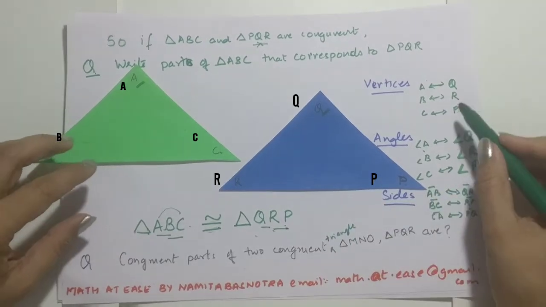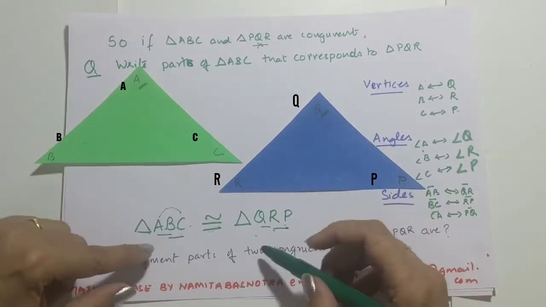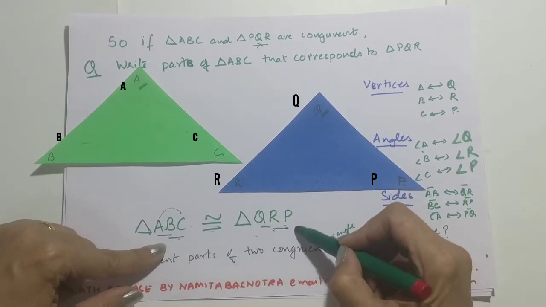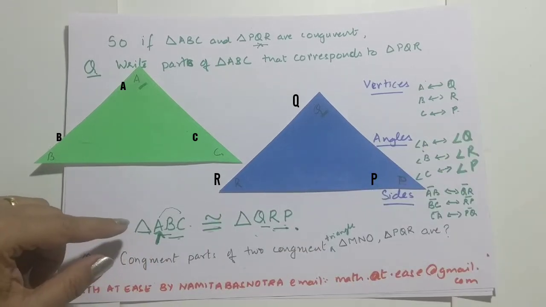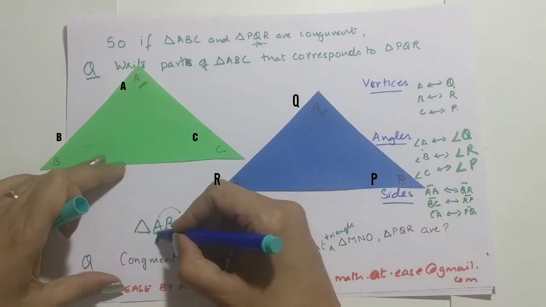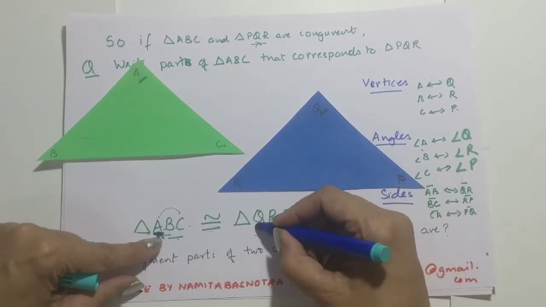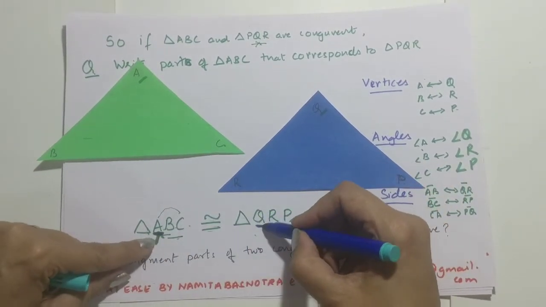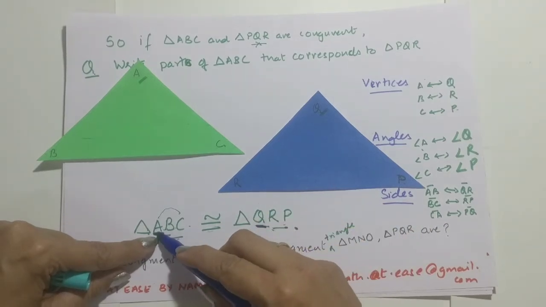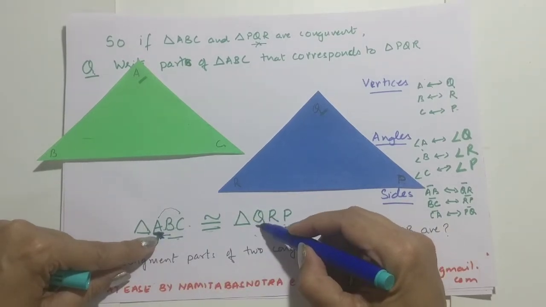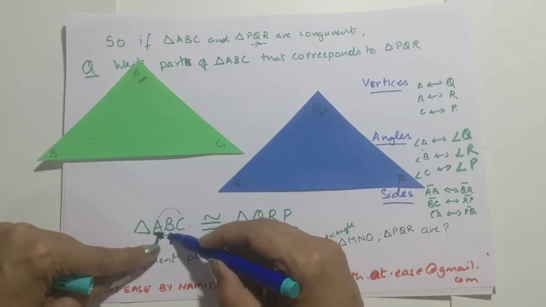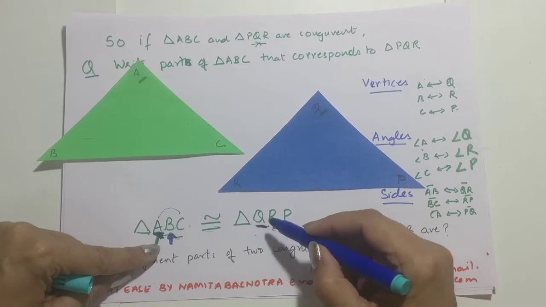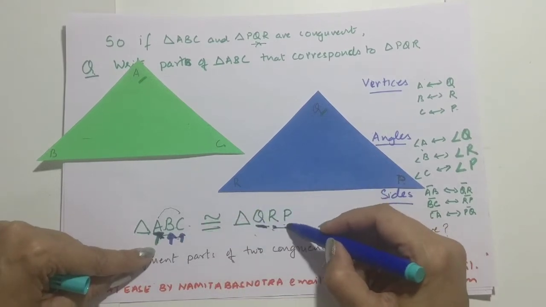Now there's another thing. When we write corresponding sides and we're very careful, then just by looking at the name you can say which is a corresponding side. For example, you see here, what is it? A. So let me change the color here first. So my first, here I see the first alphabet here is A and the first alphabet here is Q. So just by looking at the name I can say that vertex A is corresponding to vertex Q, or angle A is corresponding to angle Q. Can you guess the second one? Angle B, it is corresponding to angle R, and angle C is corresponding to angle P.